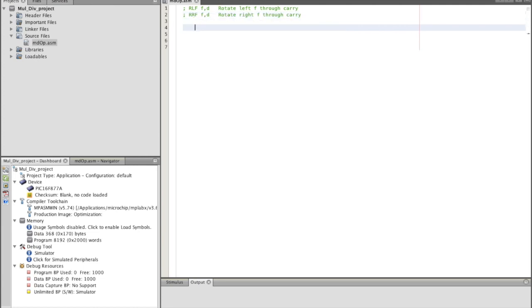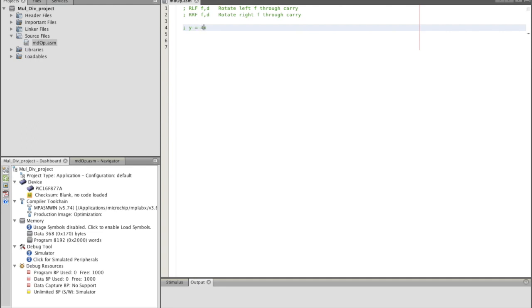Now in binary, multiplication and division can be implemented by shifting the binary bits either to the left or right. If you would like to do multiplication, we shift to the left, and if you would like to do a division, we shift to the right. Let's say, for example, we have an expression y equal 4x.